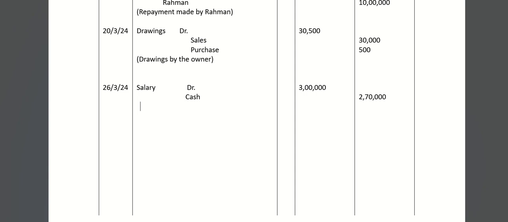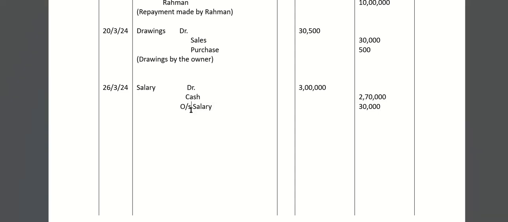Now, the salary that was to be paid in a year, or an expense that was to be paid in a year, but we couldn't pay in that year, is known as outstanding expenses. So here the name of the expense is salary. So we can mention it as outstanding salary. Outstanding salary, we usually write it as O/S salary. How much is the outstanding salary? It is 30,000 rupees.